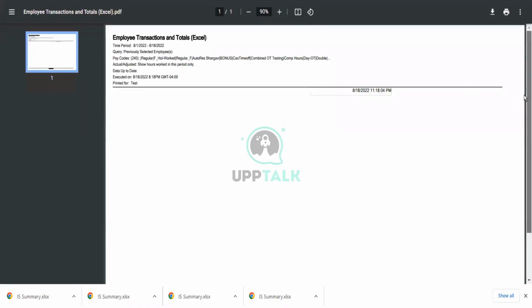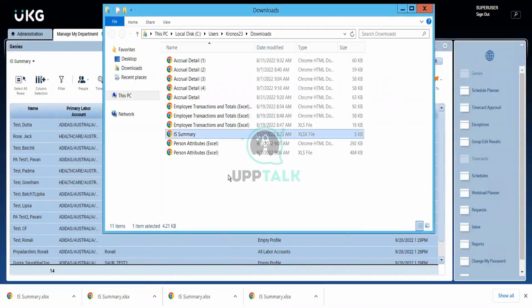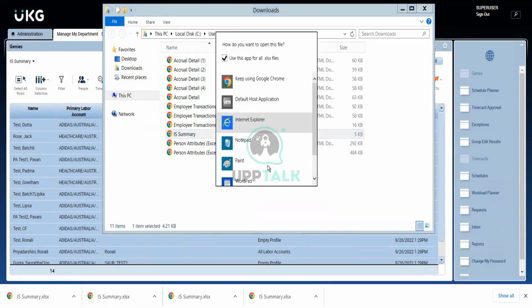It's also not opening as a PDF. Let me see if there is any other application. Just ask them that you need it to be available in the remote desktop so that we can use it too.